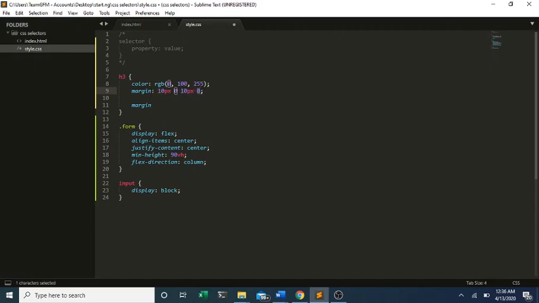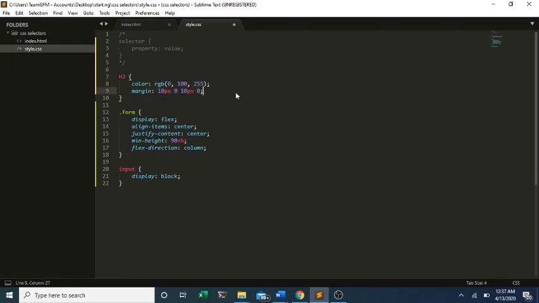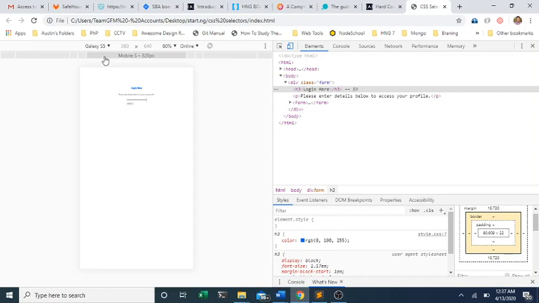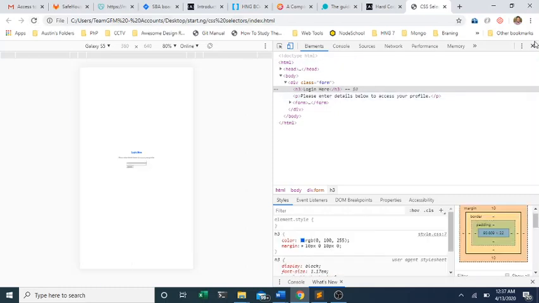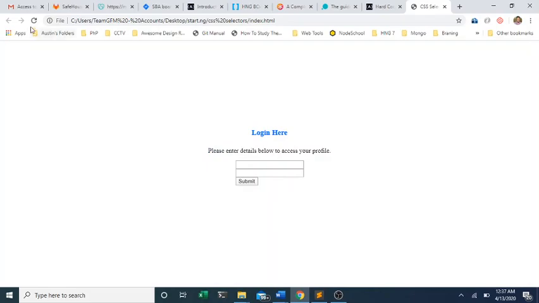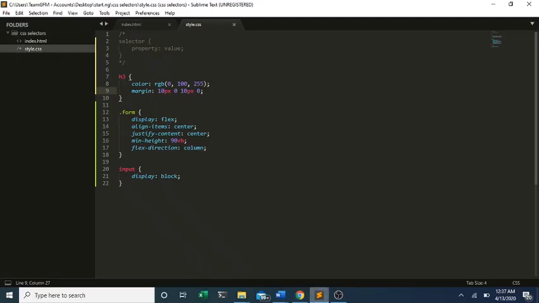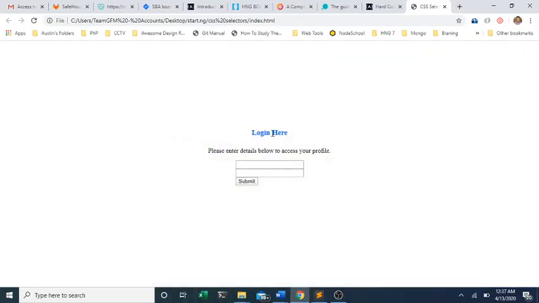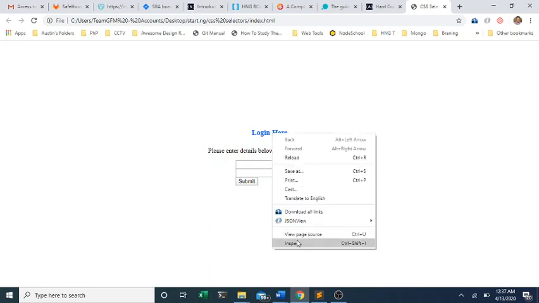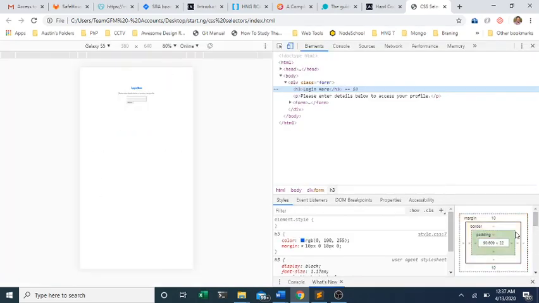So this is what we are doing. I'm saying the top should be 10px 0, 10px 0. There's no need of adding the px here, it knows. So just 0 is enough. All right, so this is what we have. I'll save and come here, and then we should have something good. What's happening? As soon as we close that inspect, it actually worked.